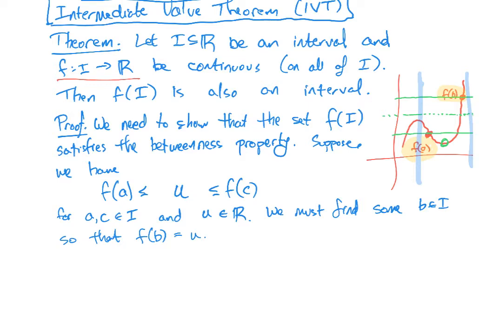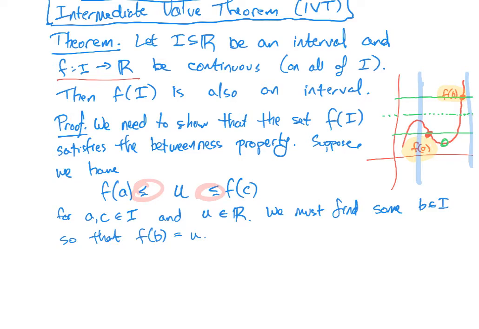Excuse me? Shouldn't those be strictly less than signs? Because otherwise it would be trivial, right? We could just pick a or c to be b. You're right that if we have equality in one of those, then it's trivial, but that doesn't make it wrong, right? Okay, that's fair enough. And if you go back to the technical definition of betweenness, we did use a weak inequality there, so I wanted to use the same one here. Okay.